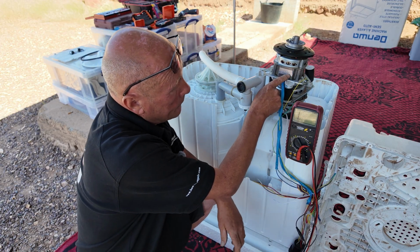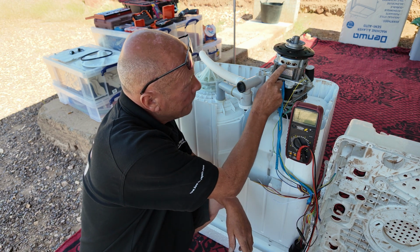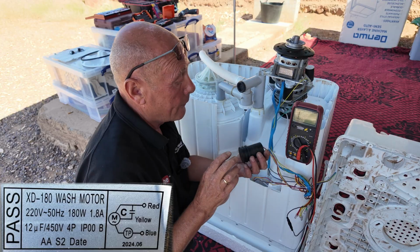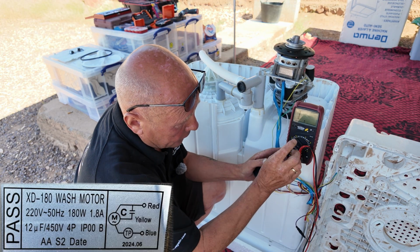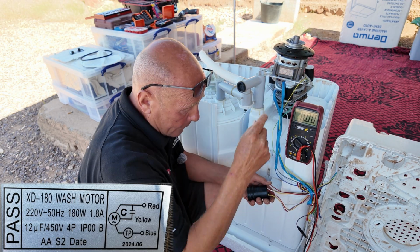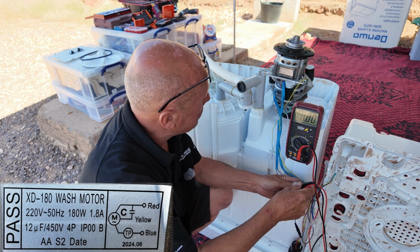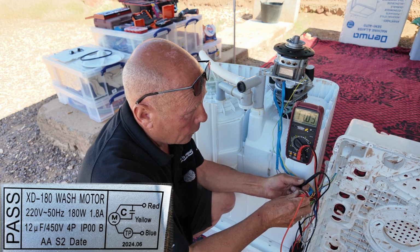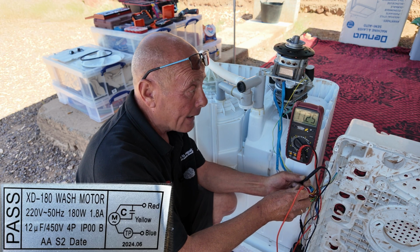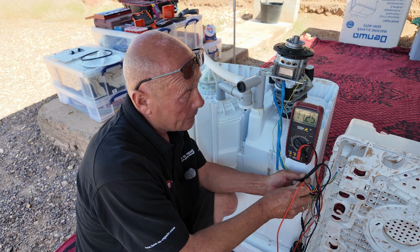Now, when it comes to the motor, you do have the wiring configurations, and I will put the wiring configurations up on the screen for you now so you can see, and I'll put both labels. The wash motor is a 180 watt motor, and it's driven by a 12 microfarad capacitor. Now, if I change my meter over to testing capacitors, and I've set it to 20 UF, it's telling me that the capacitor sits on the yellow and red wire. And if I go back to my electrical block here and I look for red and also the yellow, we can see thereabouts we have a capacitor that's reading 11.25. Don't forget, this meter is not calibrated and the motors haven't been used in a while, so they might be slightly discharged, but that is telling me it's a good capacitor.